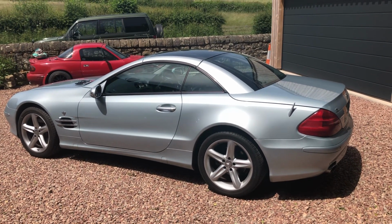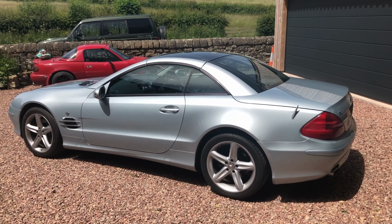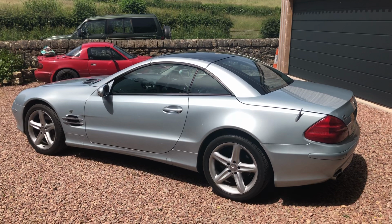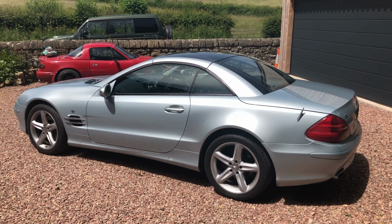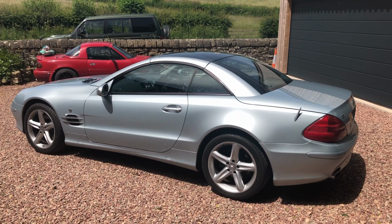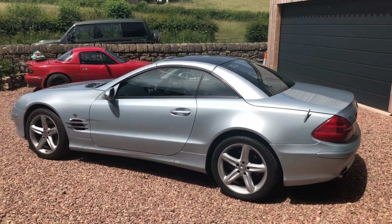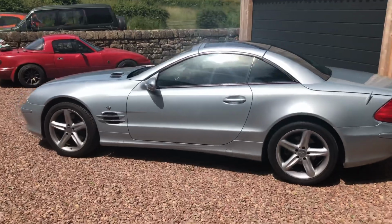These will be heading north. These will be appreciating classics. You've just got to bear with them that they will cost a lot to run from year to year. So my summary is, service history is probably the most vital thing when you buy an SL. So get one that's got full service history.